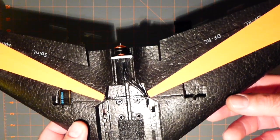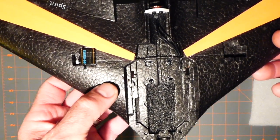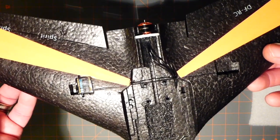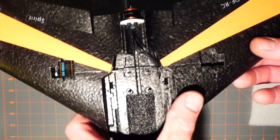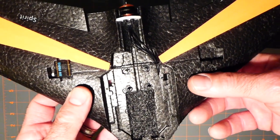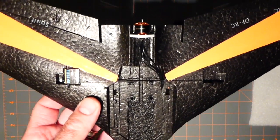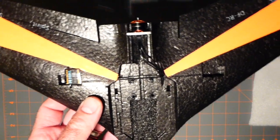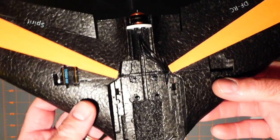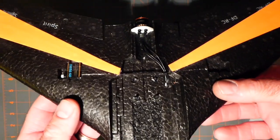I want to do the GPS next, but I'm not sure where to put it. Then of course there's the CG thing. So I don't know, maybe here, maybe right there. I don't want to put it too far away because I'm going to run wires. So maybe I'll put the GPS here, and the receiver antenna here. I keep those away from each other because 2.4, it's another thing. Sometimes it's a crapshoot to get things to work. You plug it all in and you're like, holy crap, the GPS isn't working. It's because it's getting flooded by the 2.4 antenna. So I'll sit down and think about what I'm going to do.